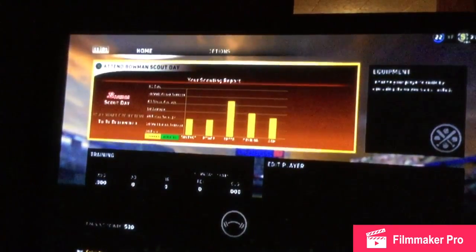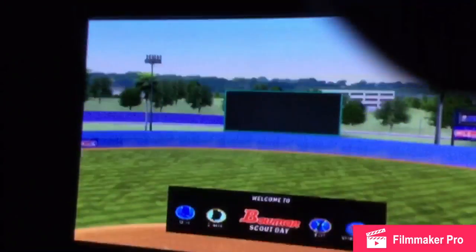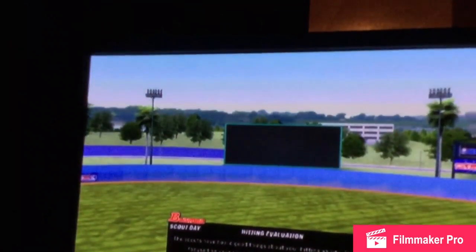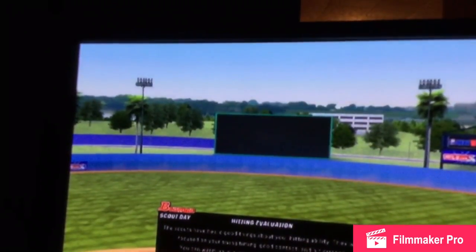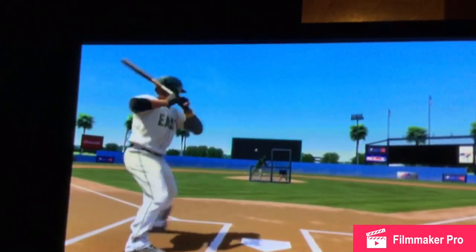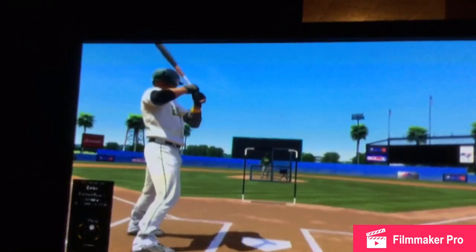Okay, so we're gonna have some batting practice, Bowman Scout Day. So let's go get scouted. Okay, so we're about to get scouted. So basically, I run the 60-yard dash, which I don't get to see me do, but now I do hitting. And yeah, all that stuff. Okay, so let's get scouted.